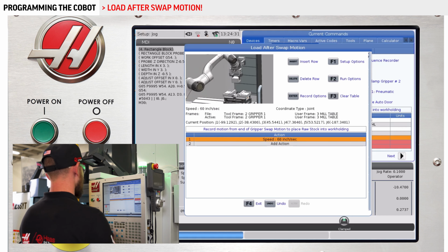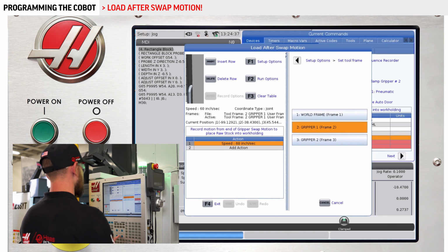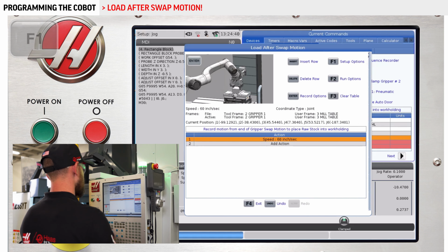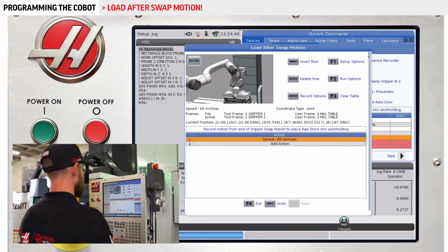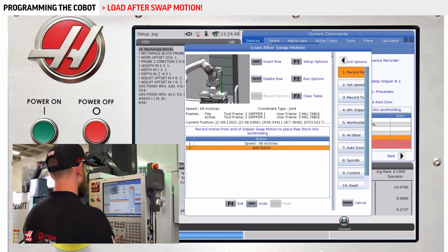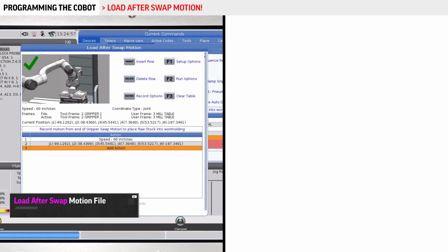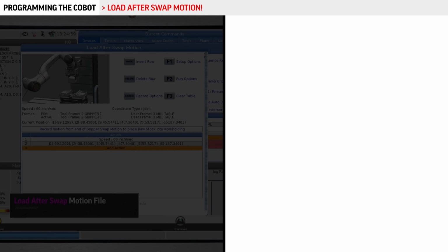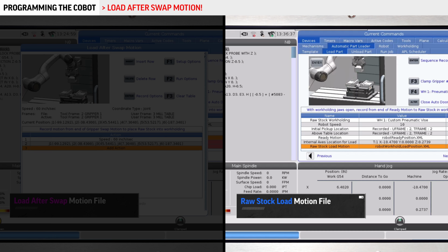We'll make sure we're in the frames we want. So I'll set my tool frame, gripper 1, push F1 again, set our user frame to the mill table. And we will record the position of where the robot is right now. This is the same spot that the gripper swap motion ends at. Now we record this robot position in joint mode without moving it whatsoever. We're going to close this motion file, go to our load part, and bring up the raw stock load motion file.